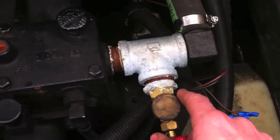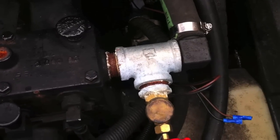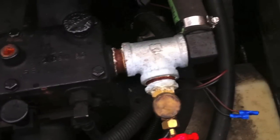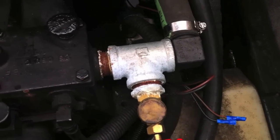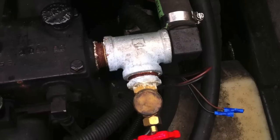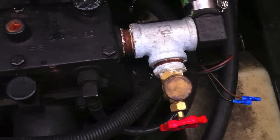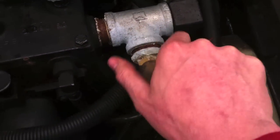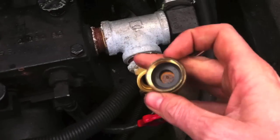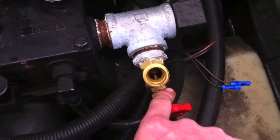When you screw it together, make sure you use Teflon tape and pipe dope. With the tape, I recommend about five turns — wrap it around there the same way you would if you were going to put a nut on there, so when you tighten it up the tape will go inside instead of just unraveling. When you go to use it, I've got a cap here so no debris ever goes in — it's just garden hose threads, and again that's a half-inch boiler drain.